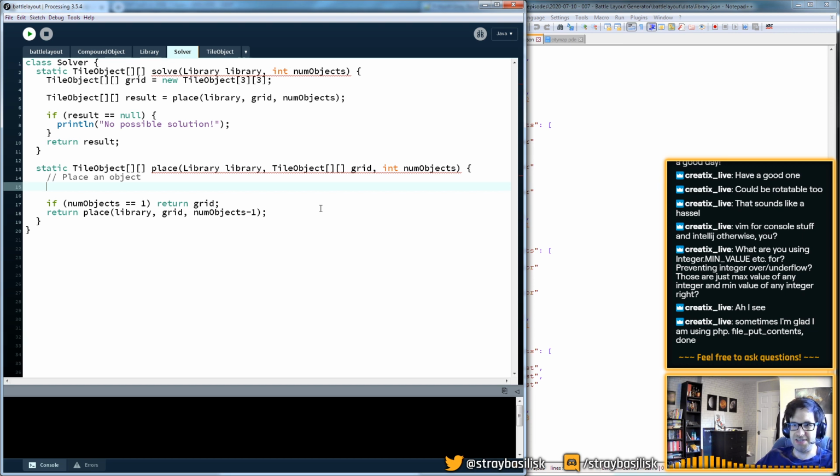So I think what we need to do is pick an object, and we probably need to randomize the order in which we do it, so we don't always get the same result.